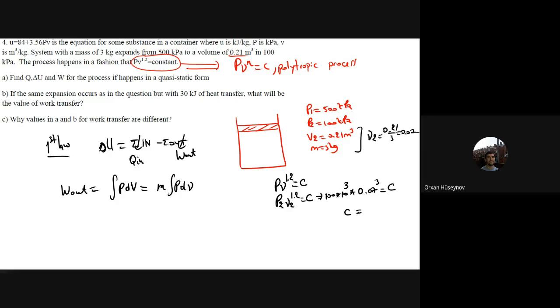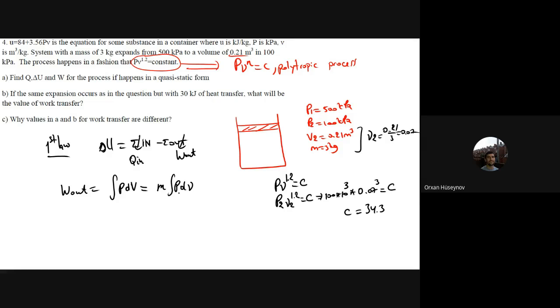Now who can tell me the value of the constant here? What will be the value of the constant? From that value of the constant, I will be able to find the P d nu work. Let's see, 0.07 to the power of 1.2, 34.3, Rajab says 34.3.